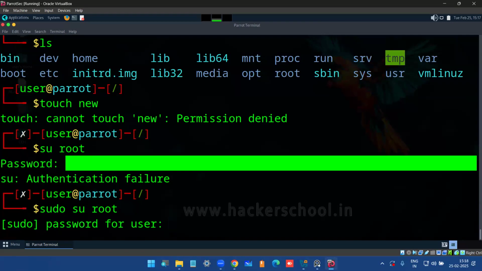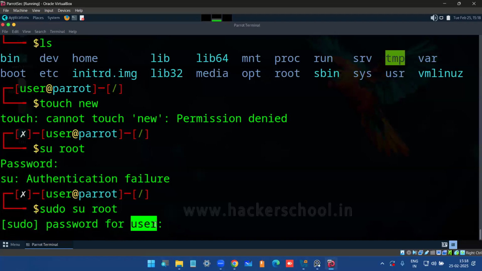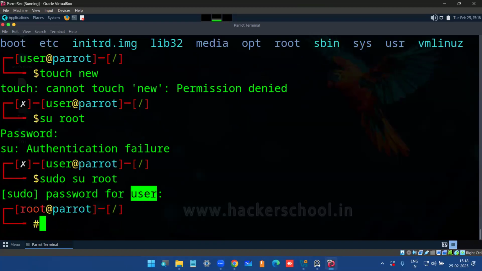But this time the password is not for the root. This password is for the logged in user. This logged in user password, we already know. If you just type the password and run, you will successfully become the root user now.